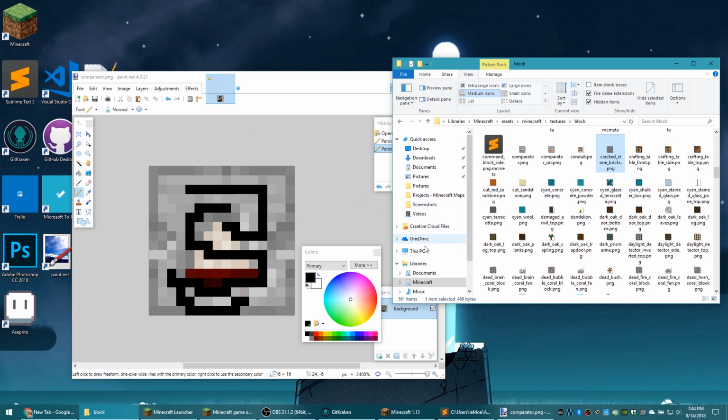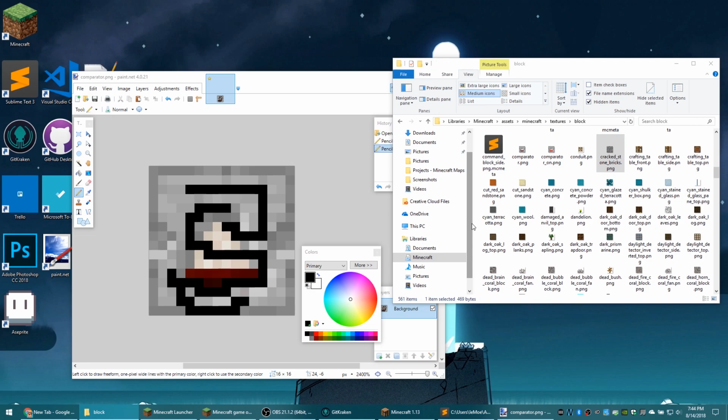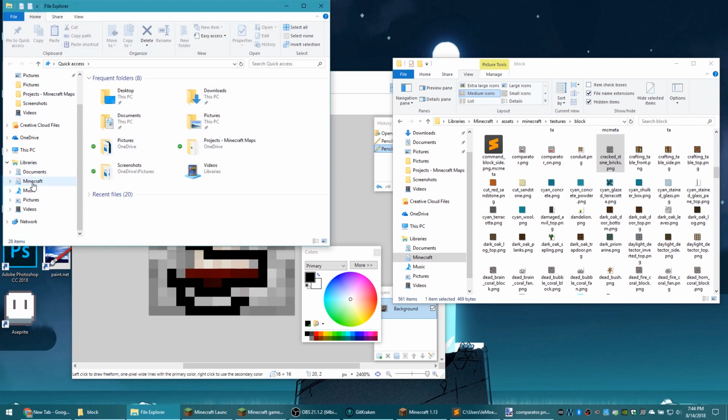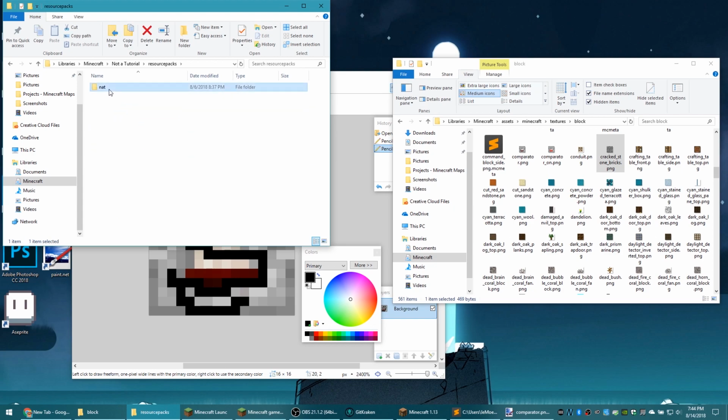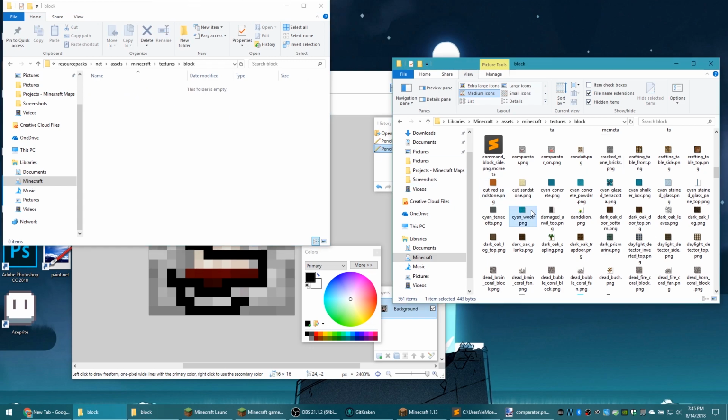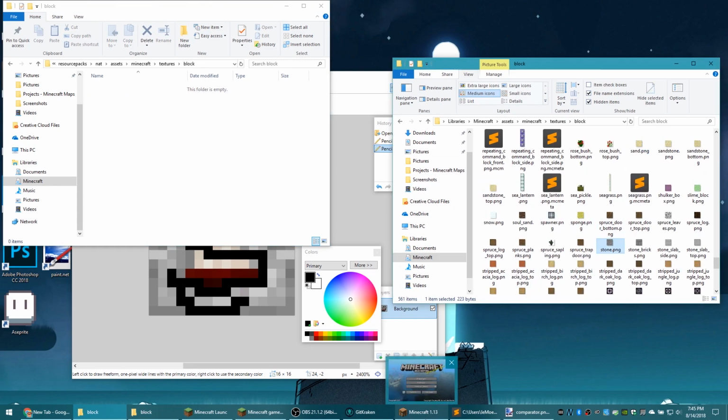First texture we actually need to change is stone. So we're going to open up a second thing. Go to not a tutorial, resource packs, assets, and this is where we start following what Minecraft is doing. They are inside the Minecraft folder. We'll take textures, create that folder, and then create a block folder. Now in the block folder, we will make a new texture called stone.